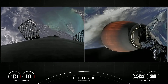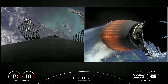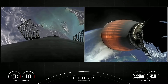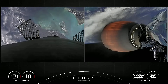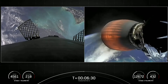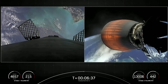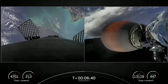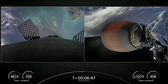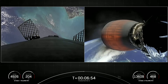Vehicle continues to follow a nominal trajectory. If you are just joining us, we did have a successful liftoff of the Transporter 4 mission, SpaceX's fourth dedicated SmallSat Rideshare mission and 12th mission of 2022. On your screen are live views from the first and second stage, with the first stage making its way back down towards the Atlantic Ocean to land on our drone ship. The second stage is on your right in the first of three planned MVAC burns. We're about two minutes from the start of that Stage 1 entry burn, which is about a 20-second burn that slows the first stage down as it enters the Earth's atmosphere.